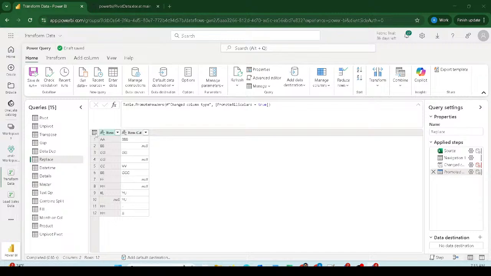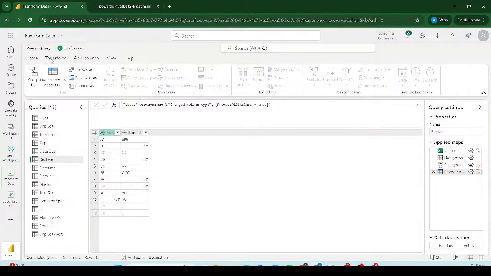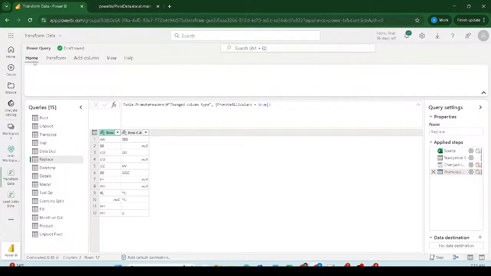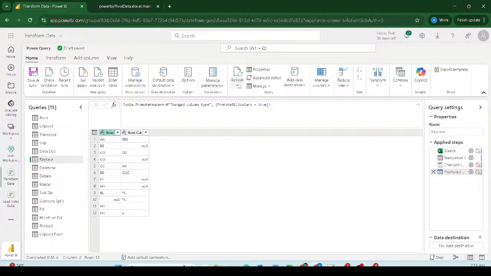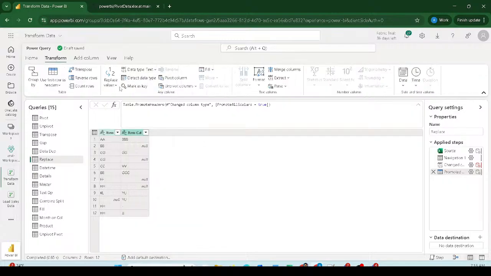So what I can do is either select that, unselect the table, and let's try out transform. Where is that? Replace. Okay, let's select both of them and right click. Sometimes it is easy to right click and find replace values, but we should have it in transform also, replace values.